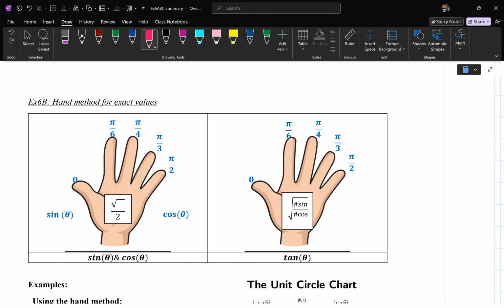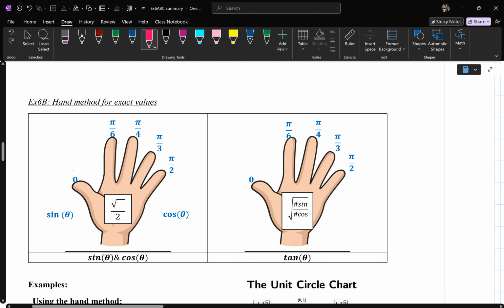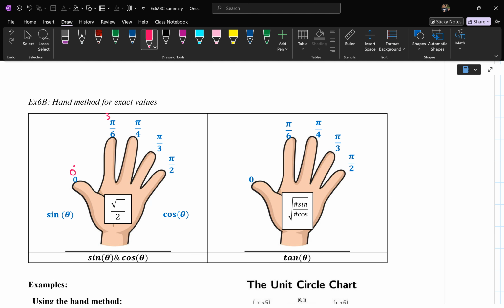So with the hand method, your 5 fingers represent, from left to right, the smallest angle you have in radians all the way to the largest angle you can have. If you're not used to radians yet, you can write on the side. Usually I get my students to write on their hand to start off with. In year 11, year 12, I'm going to assume you know it already. So 0, 30 degrees, 45, 60, 90. Those are your 5 special angles, and that comes from the property we just talked about. Now these are your 5 special angles. Here's the formula inside your palm.